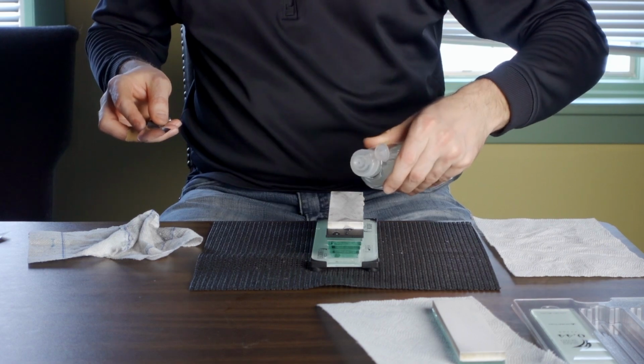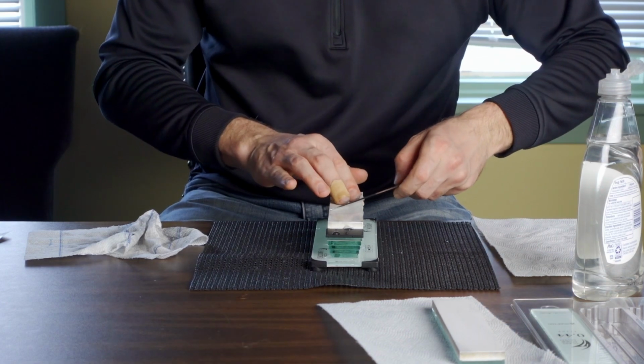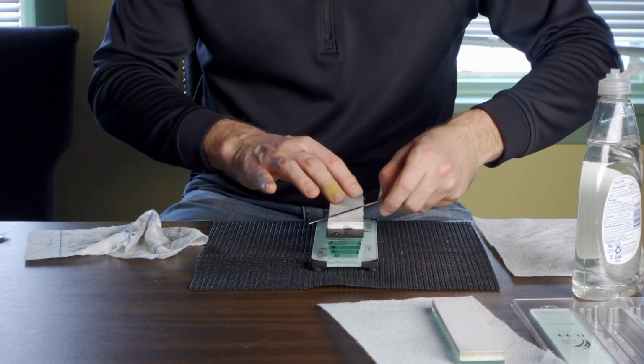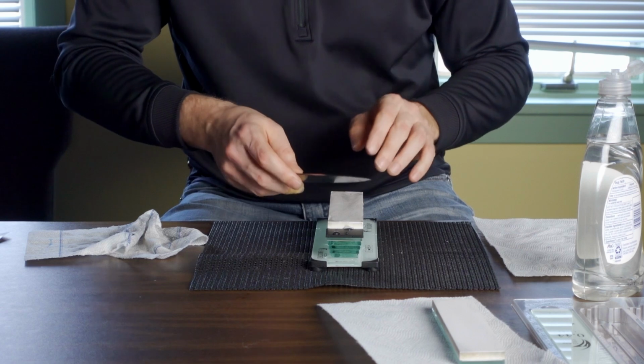Just slightly drying the stone here. But as you can see, I didn't need much water at all to use the stone. I almost could use the stone with only wetting it once. That is nice.